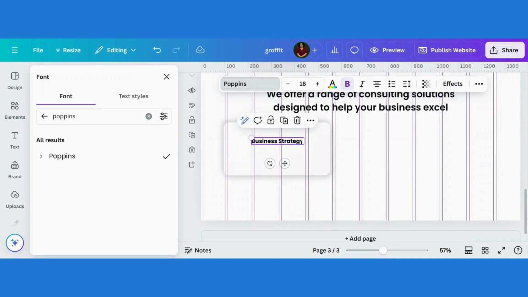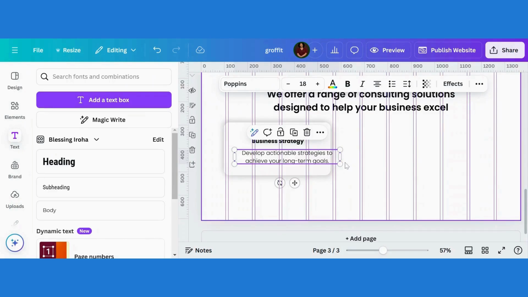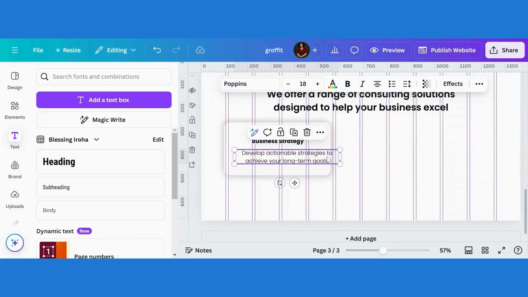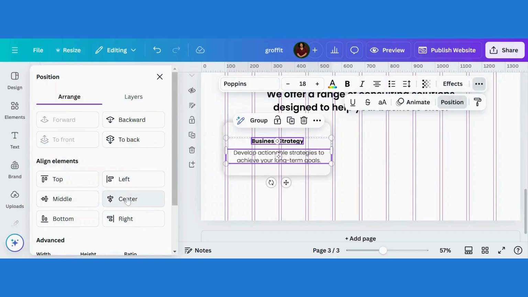And then we'll get the second part of this text to describe our business strategy. Center it as well. Let's ensure that this is well positioned to center.